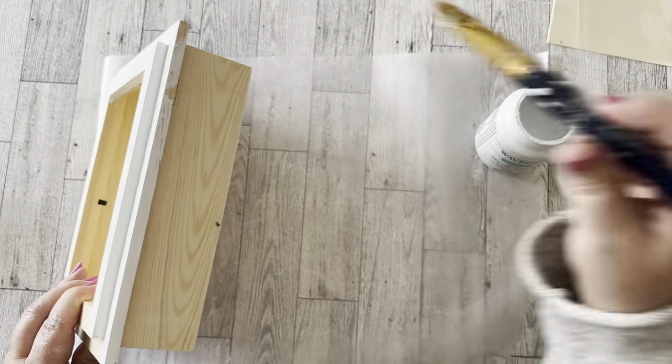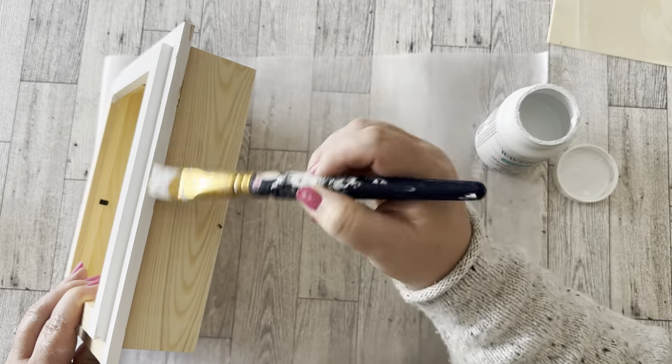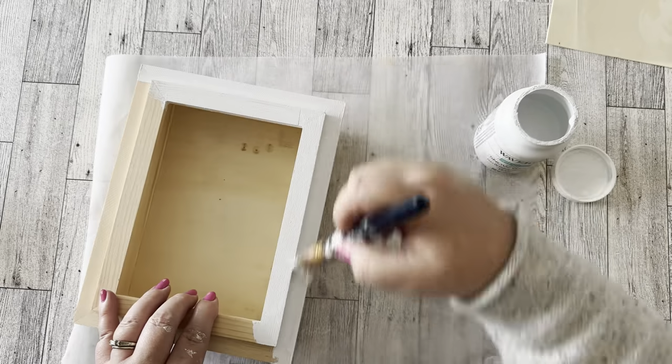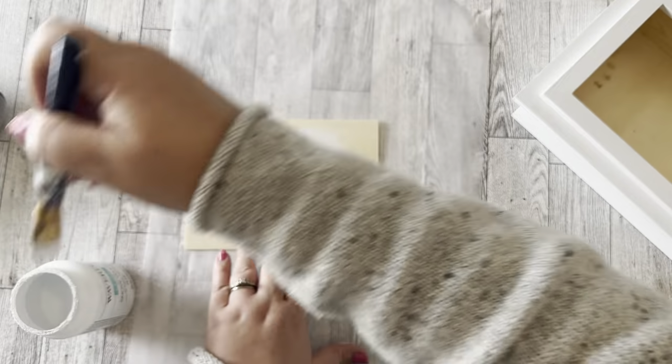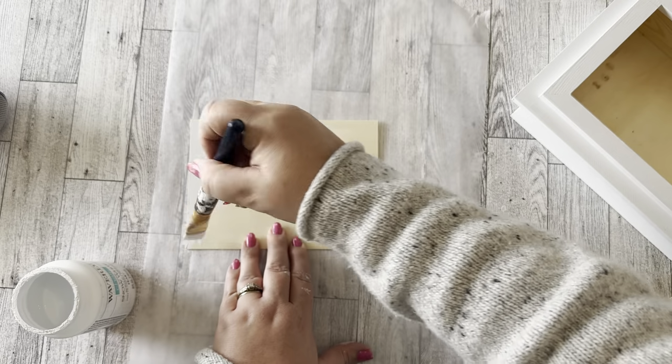I painted the box with bright white chalk paint. I painted over the hinges and all. And you'll also need to paint the piece that goes underneath the picture.